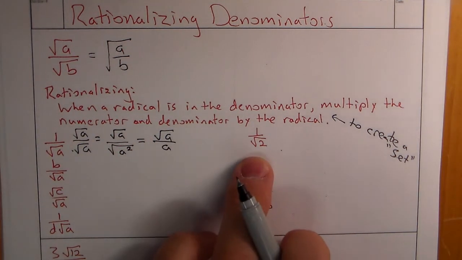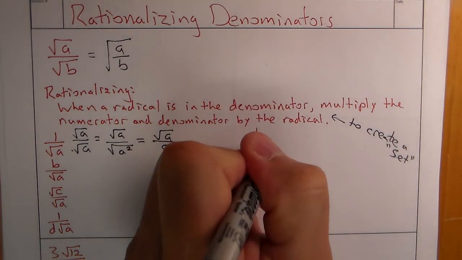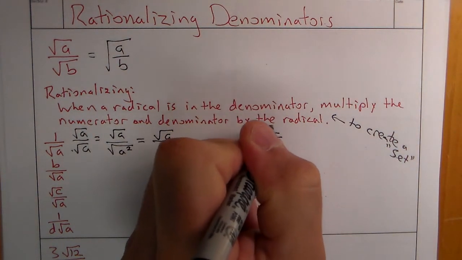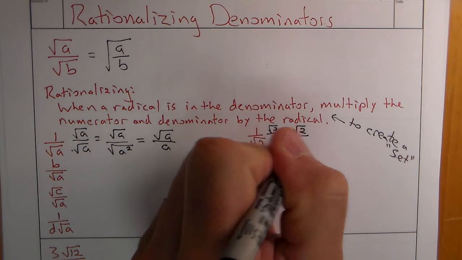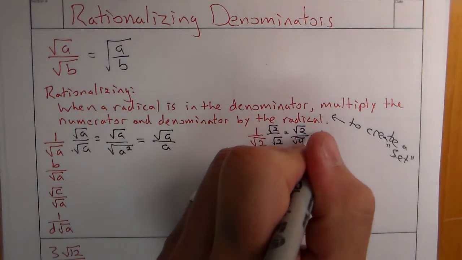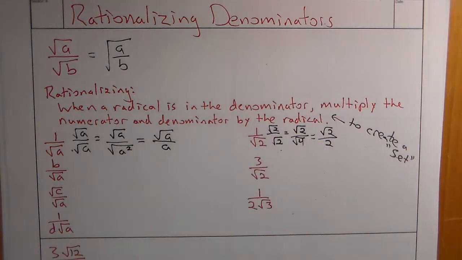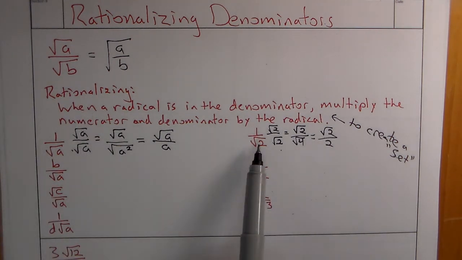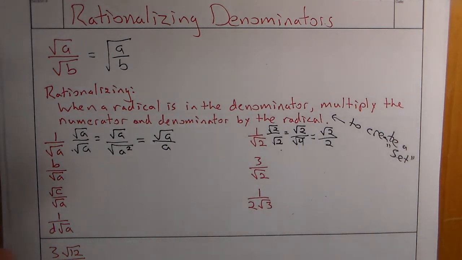We can look over an example of that. 1 over the square root of 2. I multiply the top and the bottom by the square root of 2. We have the square root of 2 on the top, the square root of 4 on the denominator. Well, that comes out to be 2. This is our goal whenever we rationalize the denominator. We can't leave an irrational in the denominator. We have to rationalize it because we're getting rid of the irrational and moving it up. It's perfectly fine if it's in the numerator. We're okay with that, but this is that simplifying we have to do.